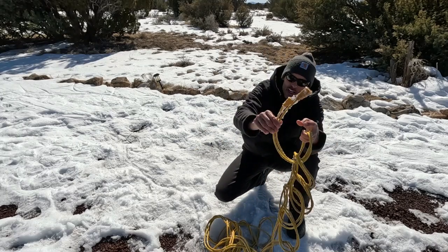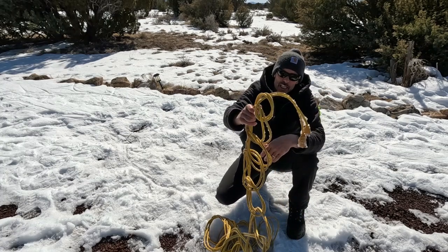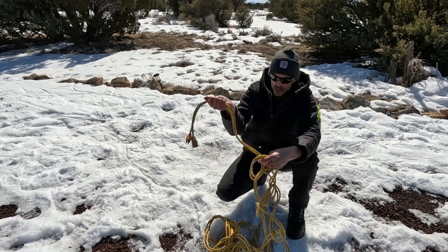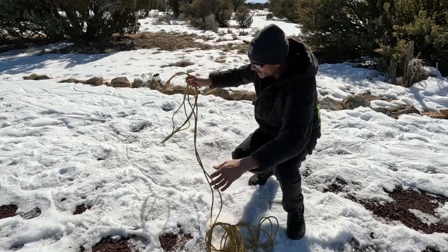So I get to the point where I'm almost at the end. See how I didn't get that far off, right? Now I'm going to pull this through, and then that keeps it from coming undone. Now, if I want to just unbraid a little bit of cord to use it, let's say I want 15 feet, okay? I pull out about 7 or 8 loops, okay?